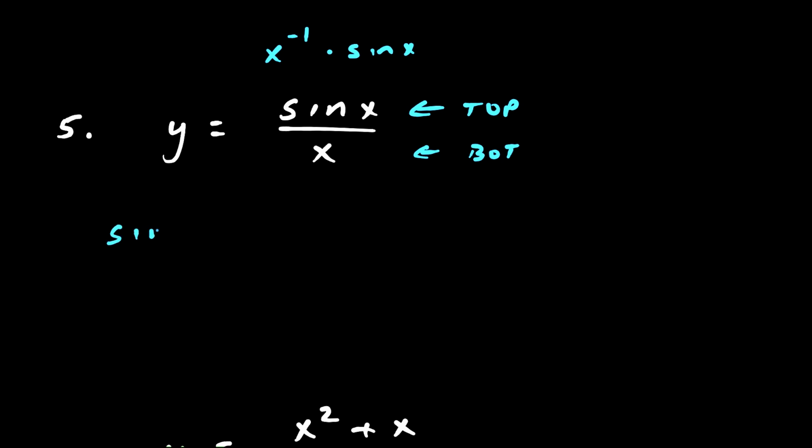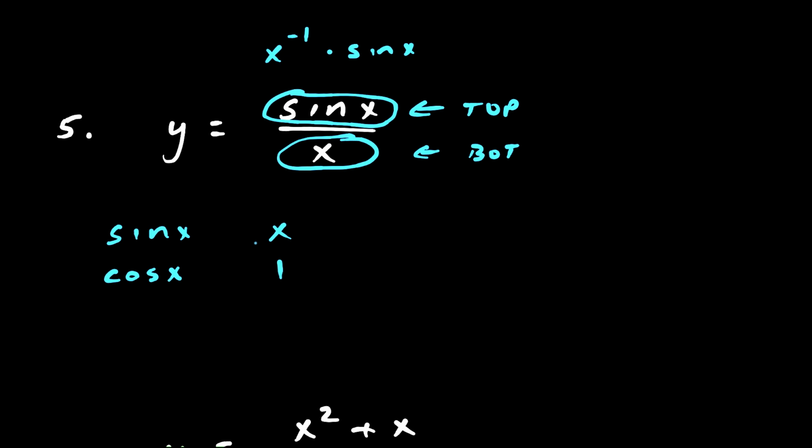So we're going to need derivatives, so let's go ahead and write down sine of x. And then the bottom function is simply x. It's not x to the negative 1. We're looking at this by itself. That's one function, and that is our other function. Now we're going to look at the derivatives. So we have cosine of x and we have 1.